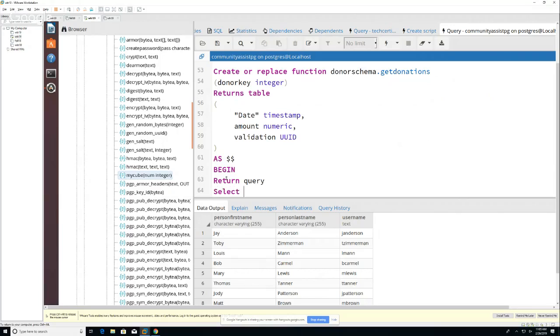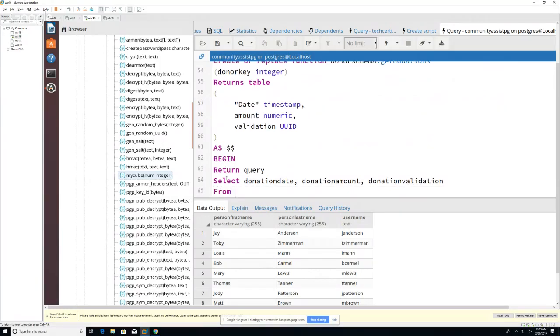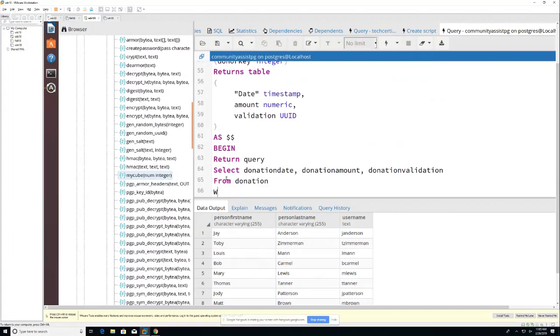So select, basically we want donation date, donation amount, and donation validation from donation, where person key equals donation key or donor key.